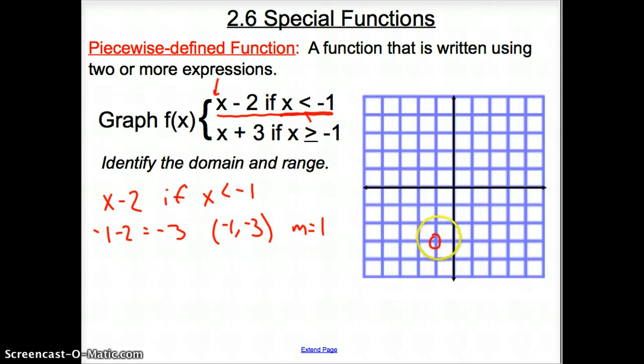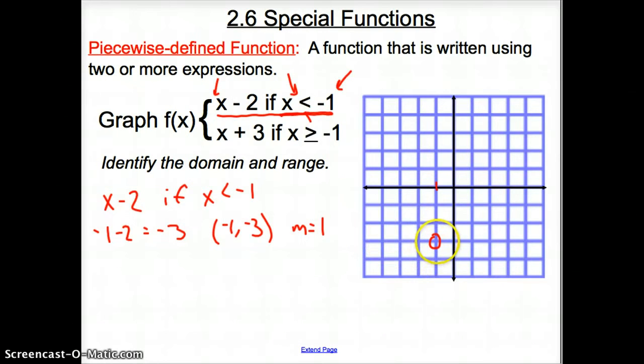So now from our open circle, let's put in our slope. Since it is 1, I would go up 1 and over 1, but we have to look at our domain. Our domain says that x is less than negative 1. Well, here is negative 1. We can't go past negative 1 going right, because that's on the greater side. It wants to be less than. So we can only go this way. We can only shade on this side or put points on this side.